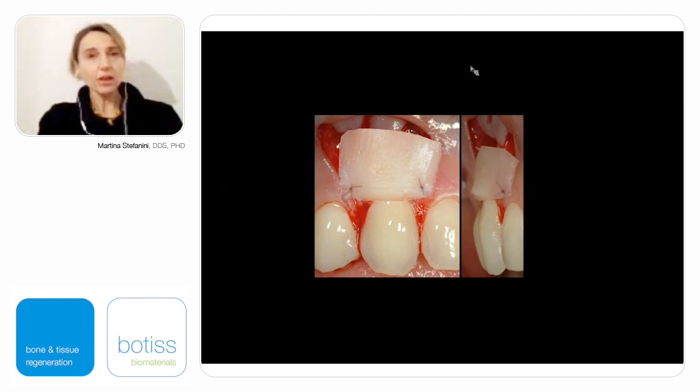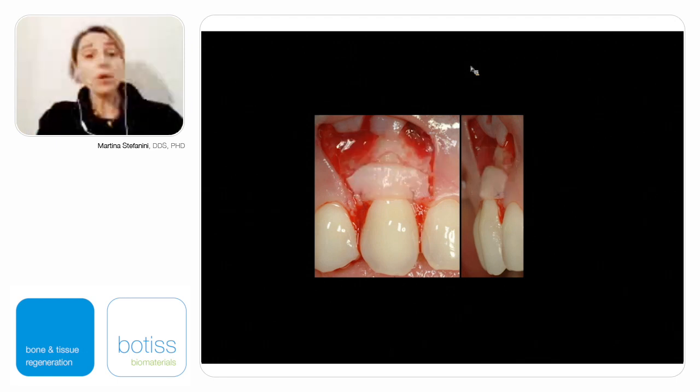At the beginning of the bilaminar technique, the dimension of the connective tissue that was needed for this technique was very big in all dimensions: width, height, and thickness. And I demonstrated with my research group in Bologna that it is possible to reduce the dimension of the connective tissue graft in order to reduce the discomfort for our patient, but obtaining at the same time the same result in terms of complete root coverage for our patient. But this is not enough.